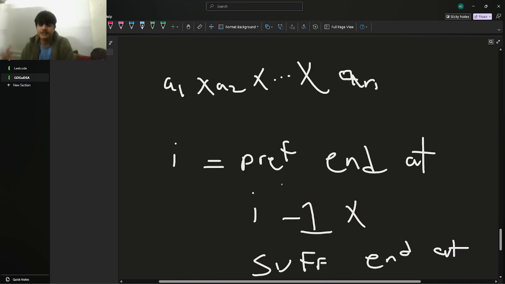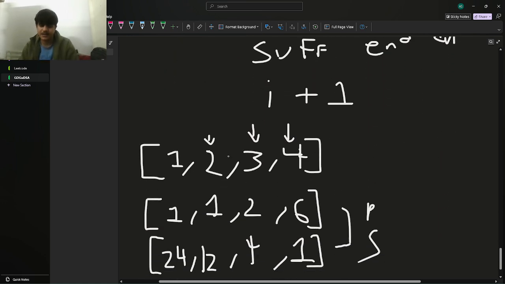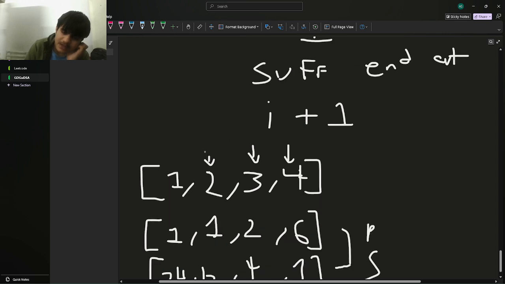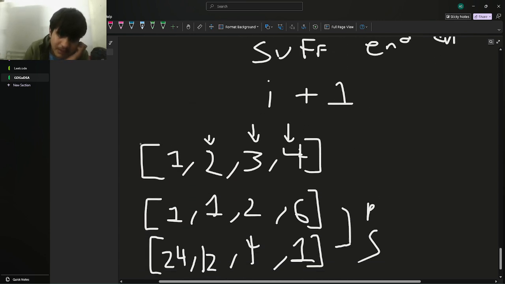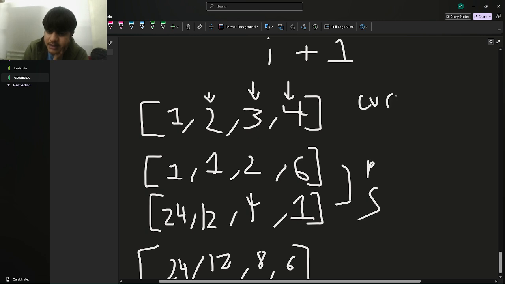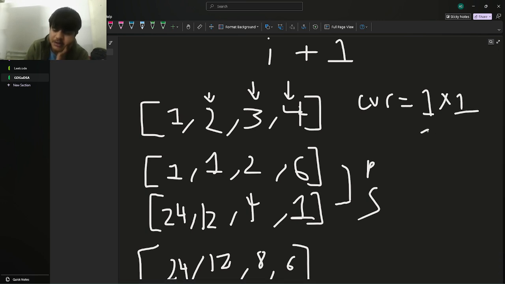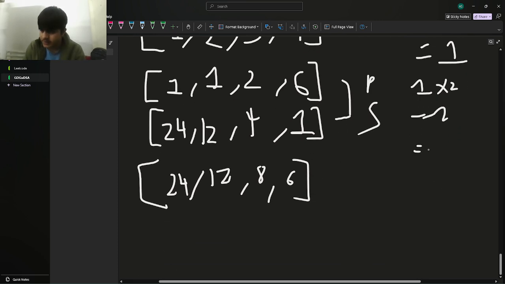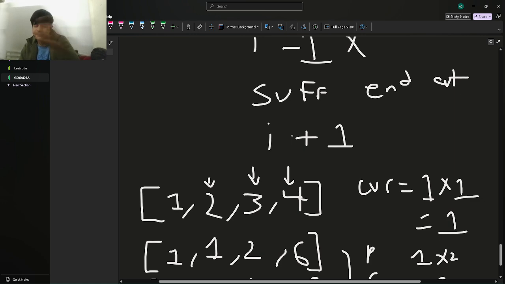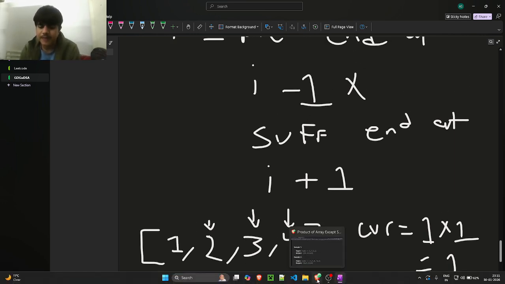Now, the only point of contention here is how we calculate the prefix and the suffix arrays, right? To calculate the prefix array, we will notice that we can actually just do it in big O of n time complexity in a single pass. Just go through each element. So we start with a current as 1. Then multiply the current element we have. So 1 into 1, the current becomes 1. Now we encounter the next element, multiply 2 with the current, so it becomes 2, and so on. When we encounter 3, multiply with current, so it becomes 6. And so we can actually do it in a single pass. Similarly with suffix. So we can start implementing that.